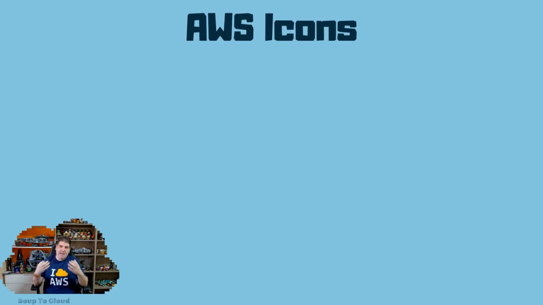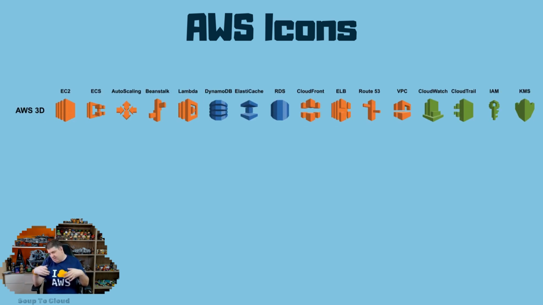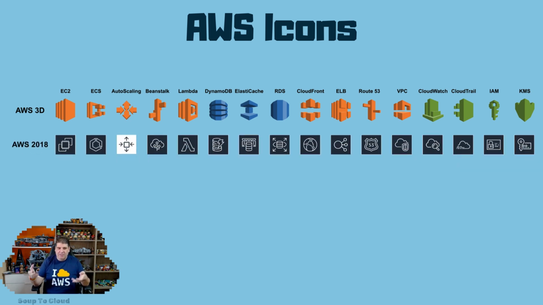Another thing that I hate is AWS icons. I don't hate the icons themselves, but I hate how AWS makes changes to the AWS icons. They launched AWS 3D icons a lot of years ago when they launched AWS. Those icons are very old-fashioned now, but they are cool. But in 2018 they launched a new set of icons, but they made a very big mistake. They put the icons in a very dark color.